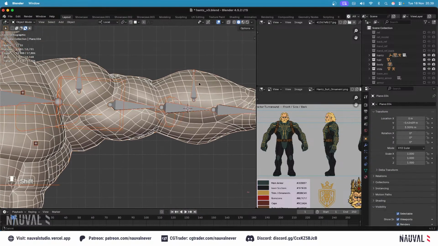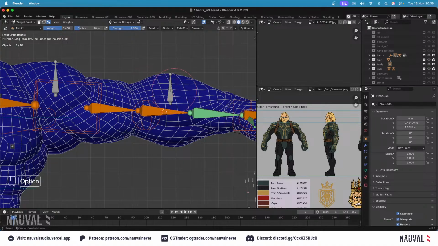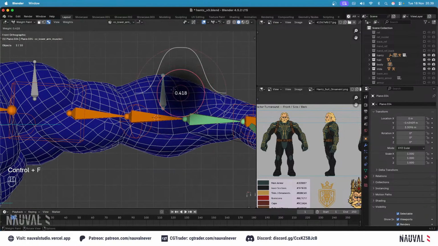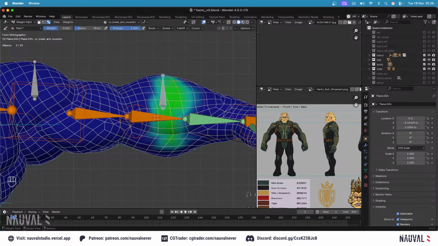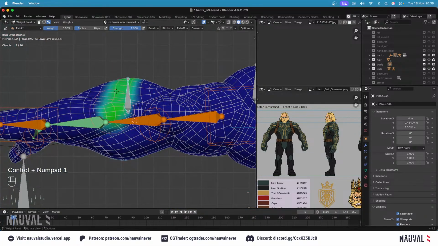Alright, so let's go to the weight pane. Use this part. Probably I will start with 0.5 weight and just paint this whole area.